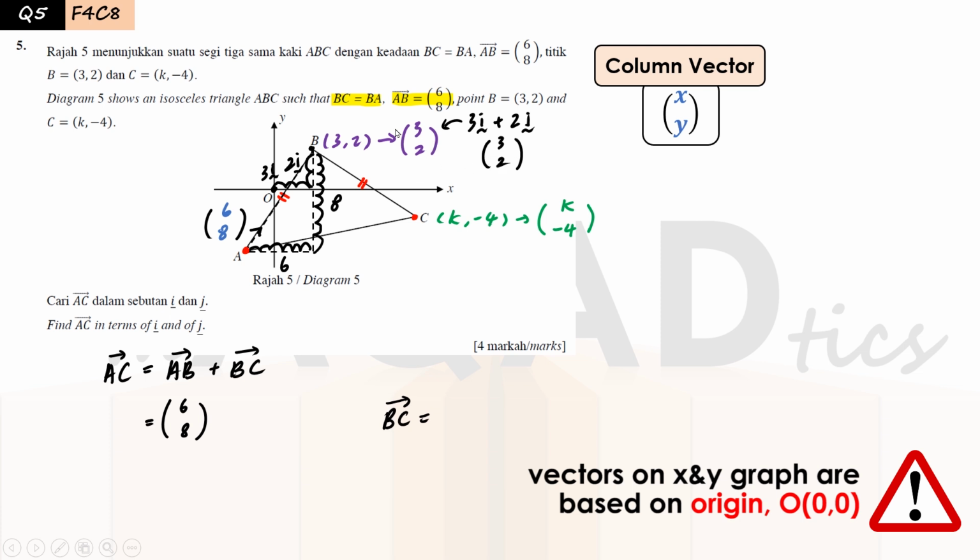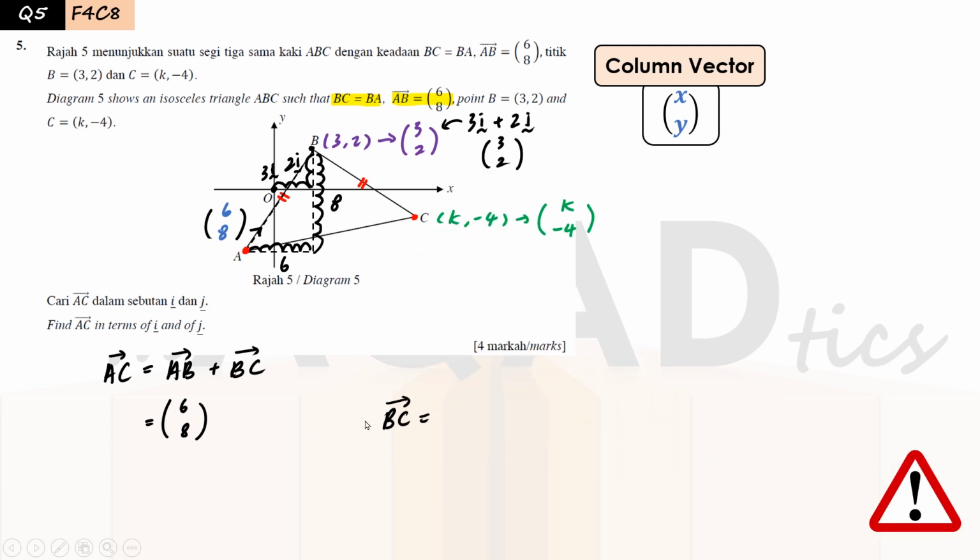Okay, so why can we change coordinates to column vector in this way? Because vectors coordinates all use the same origin point, which is why we can straight change it. So coming back to here, to find the vector BC, what we need to do is straightforward. Find the differences between these two column vectors. So what I'm going to do is find the column vector of our endpoint, which is point C, minus the column vector of our starting point, which is point B. So minus these two column vectors, then I can get the vector already.